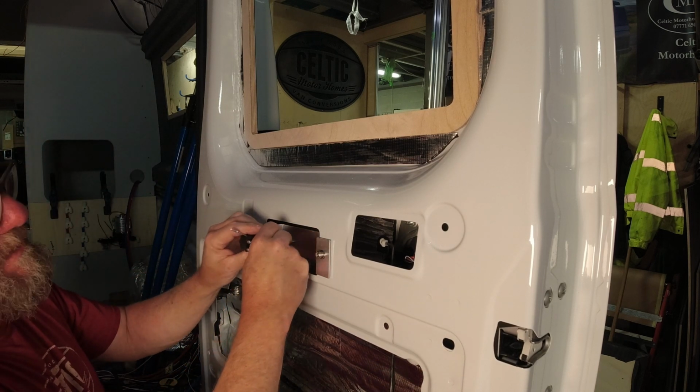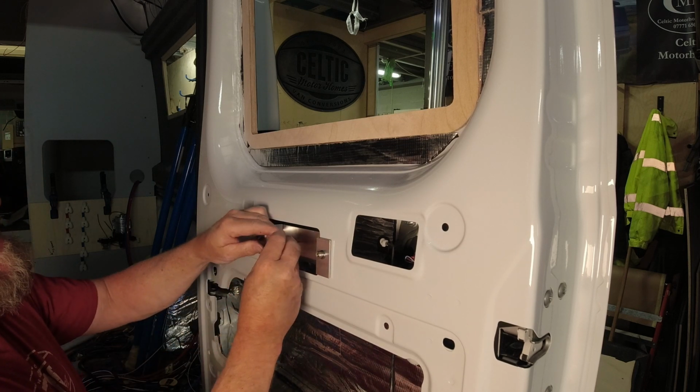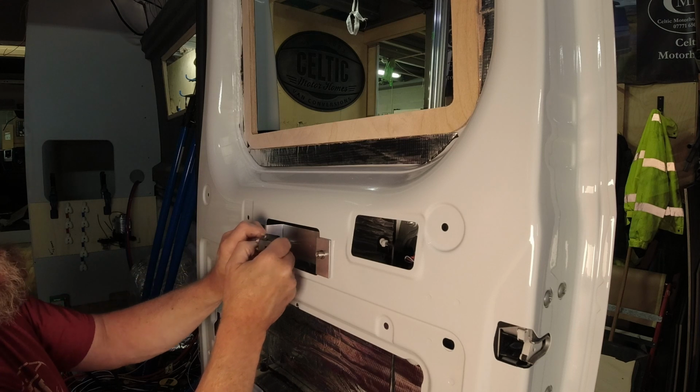In case anyone's wondering why the door is at chin level with me, it's because the van's on axle stands for other purposes. Although I am a short arse.